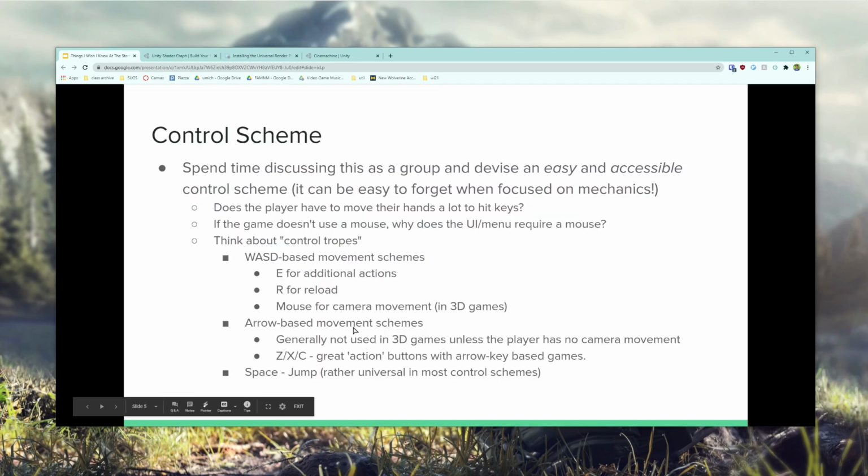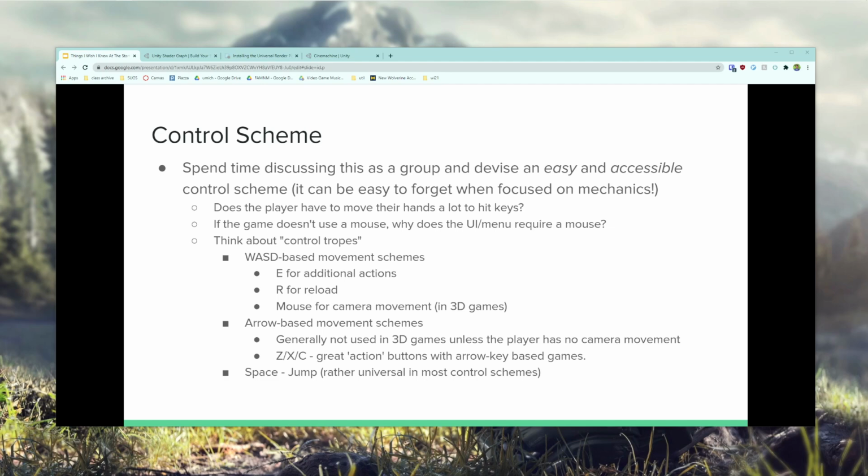So the next thing I want to talk about is control schemes. As all video games are, your game that you make for Project 3 will need to be controlled by players. To that end, please think about this early. Think about the control scheme for your game early, and whenever you make changes or add new game mechanics, think about the controls for it as well as the mechanics.